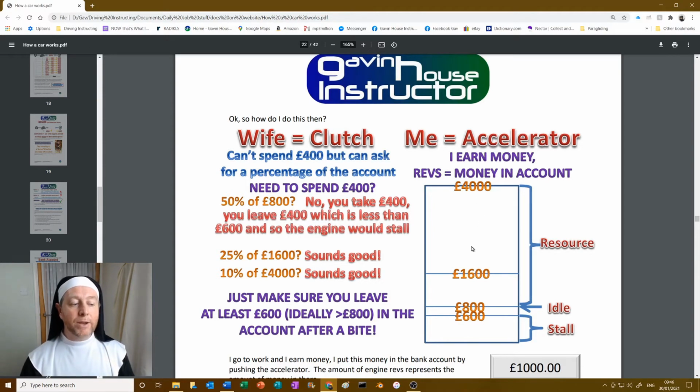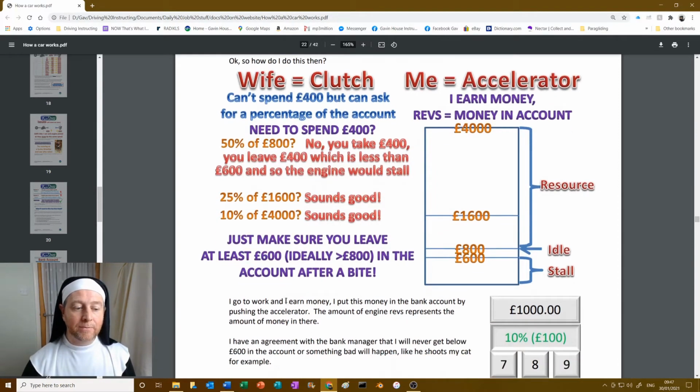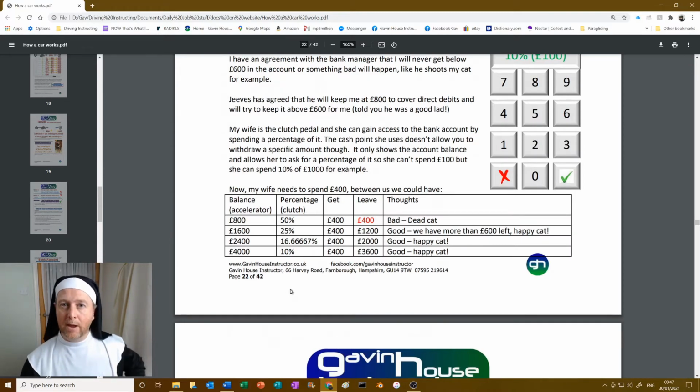Okay, so as you can see, the amount of money in the bank account does not necessarily mean that the vehicle will go faster when you are playing with a clutch. It is only a resource, and Paula can then decide to spend how much of the bank account she wants to spend. That's what's happening inside. The problem comes though, if you remember from the video that I showed you in the gearbox, is that Jeeves, if it gets below 800 RPM, he squirts extra hard, and if it gets below 600, he walks off in a strop because he's got cramp.